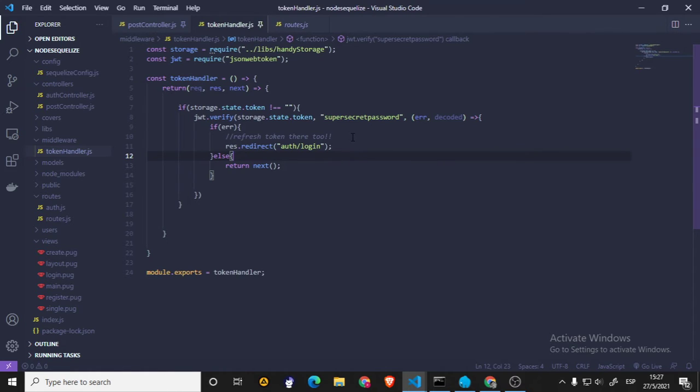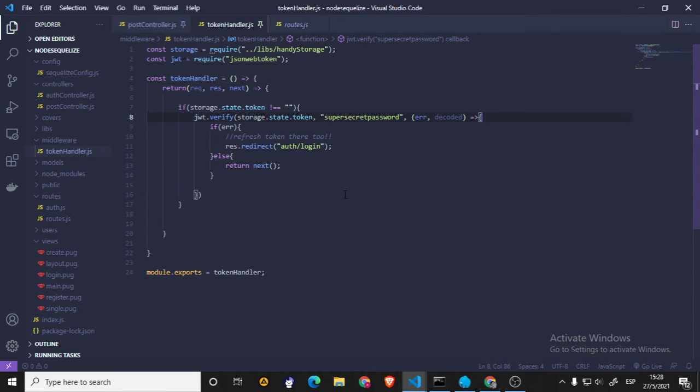But yeah, you can do all that here inside this middleware. Yeah, if we get an error, it means that the token wasn't able to be verified, and we can just refresh or just tell the user to log in back again.